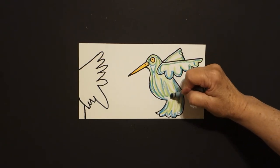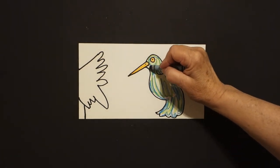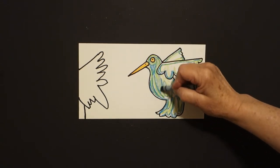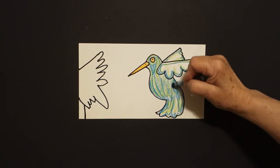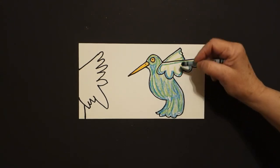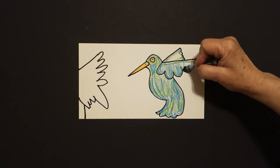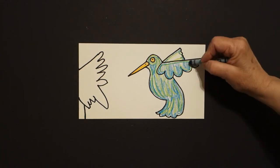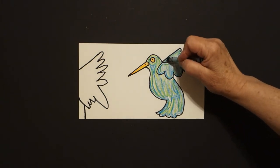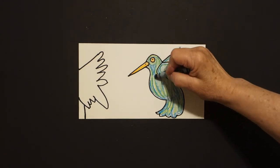Okay? Once I've added my color, I can come back in and lightly loop-de-loop over the green, light green, yellow green, and the turquoise blue. This is called double coloring and we're blending our colors. Now, you can blend colors using crayon like I am. You can blend colors using pastels, which is like a chalk. And you can also blend colors using watercolor. But I use crayon because that's what I have the most of.